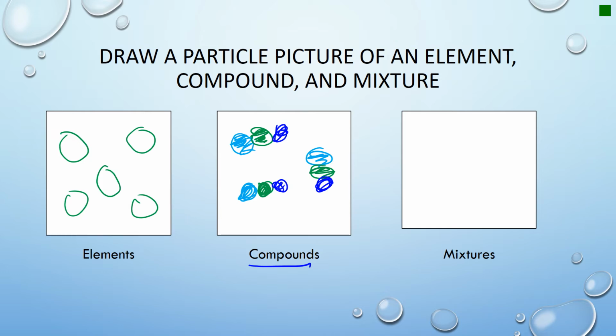And then you've got mixtures. And mixtures are combinations of elements and compounds, or elements of compounds, or like two different elements, whatever. It's all these different variations. So I'm going to draw 3 different variations that you might see. So this would be a mixture of elements, right? So we see different elements all over the place. And I know they're elements because they're not bonded to each other. They're not touching. Okay, so that's a mixture of elements.